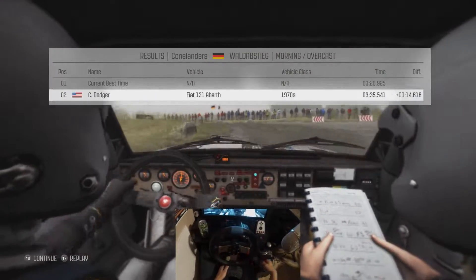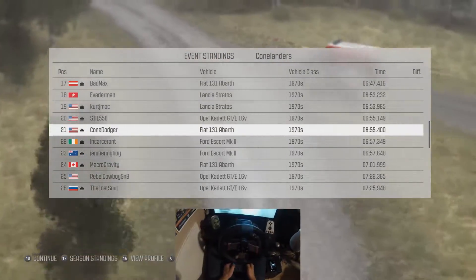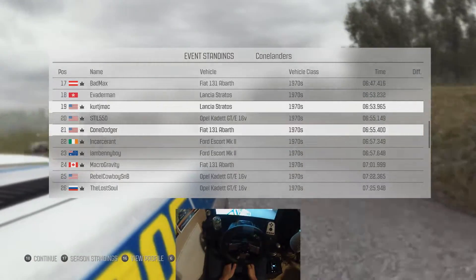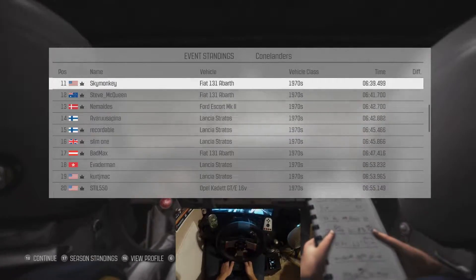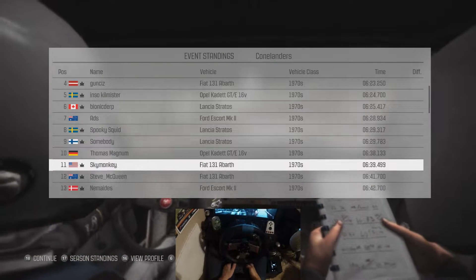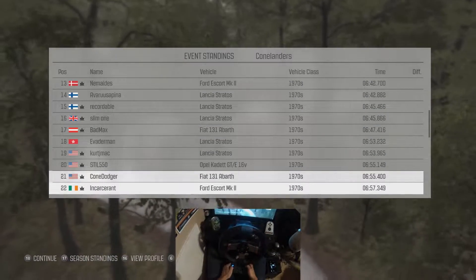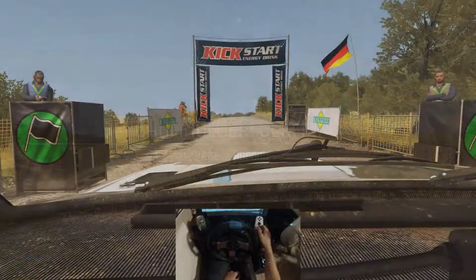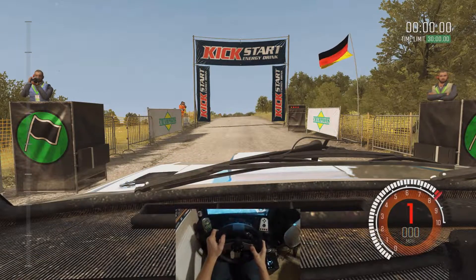Do I want to replay from here? I kind of do because I like the way it looks in the rain. We've got a big long stage to try and make that happen. I was using the Stratos — I forgot about that. So hopefully there's no long straightaways there in the last stage. I don't think we'll be anywhere near the point. Let's see if we can get up into the teens — that would be a good goal to have. Alright, here we go, trying to make it happen here in this last stage.